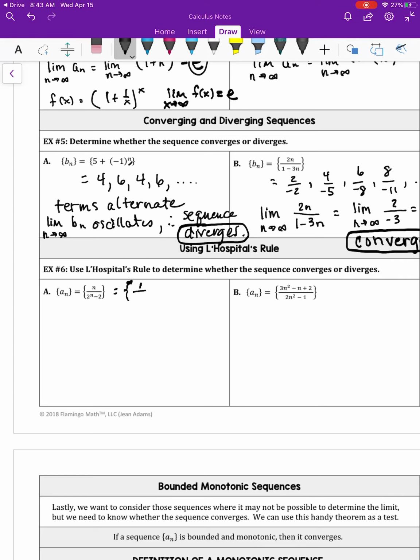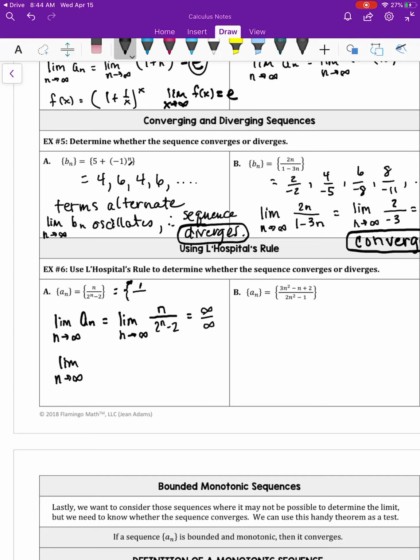So if I put a 1 in for this one, ooh, look what happens when I put a 1 in. This is a bad sequence. This gives me division by 0 when I put a 1 in. Yeah, that's a bad thing. I didn't do that on my paper. Let's go ahead and just solve this, but I don't like that sequence because of that, unless they would have stated n equals 2. Maybe they wouldn't have started at 1, that n equals 2 or something like that.